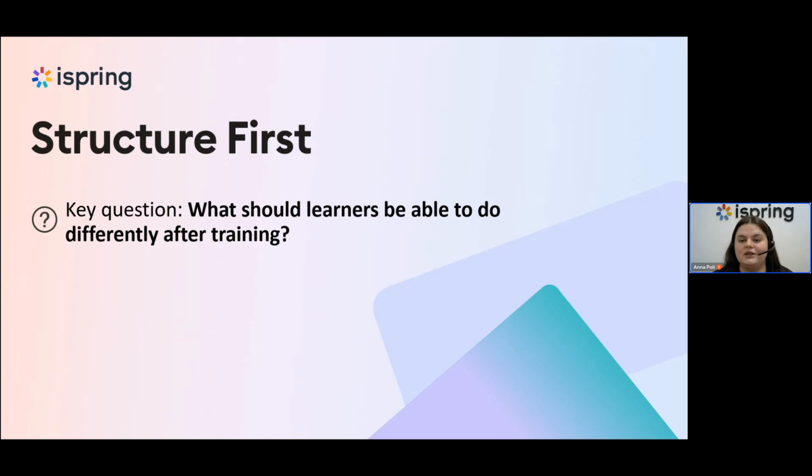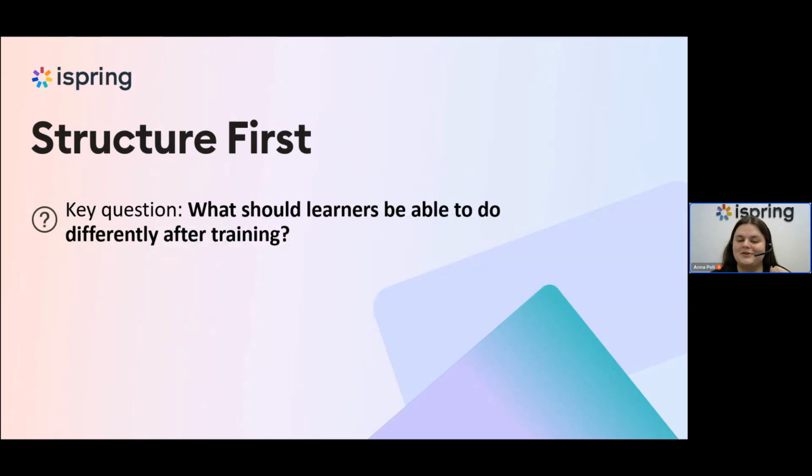But then I realized that right now, you need to start with some learning goals, right? What exactly should change after this training? What should people be able to do differently, as Tina said? So, smart structure means translating those goals into clean, logical modules. Not long chapters, not information dumps, but clear, focused learning blocks.